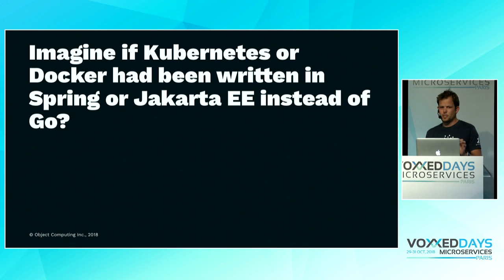But one of the challenges that we face as a Java community is that we need to figure out how to build more efficient applications, because a lot of folks are selecting things like Go and Node over Java simply because it's more efficient in terms of cold starts and memory consumption. And that's an unfortunate situation. It comes down more to the frameworks and tools that we have today rather than any kind of language limitation with Java.